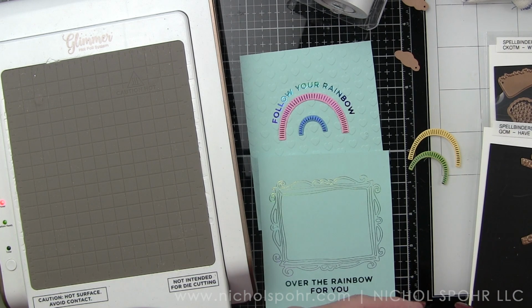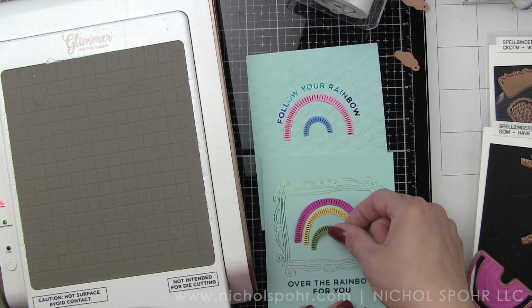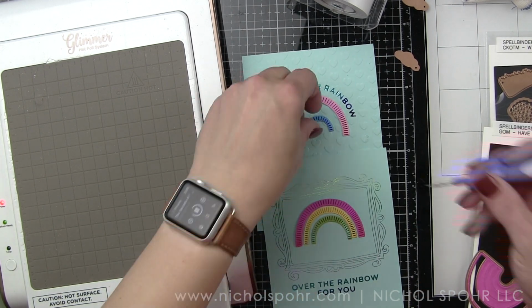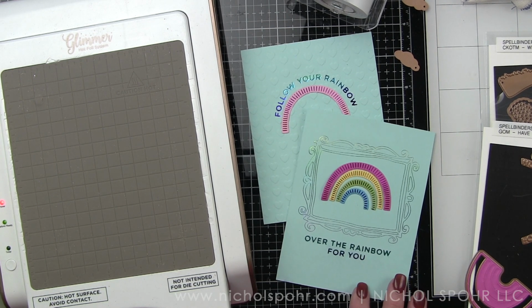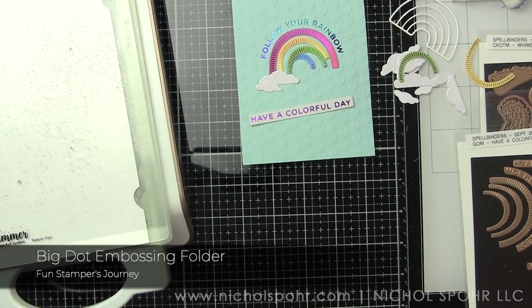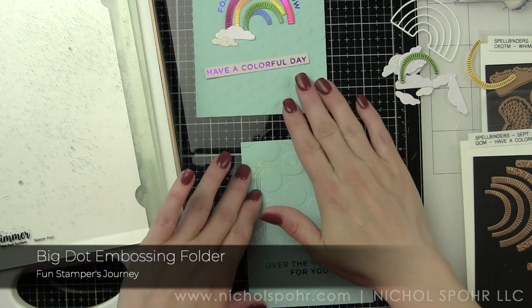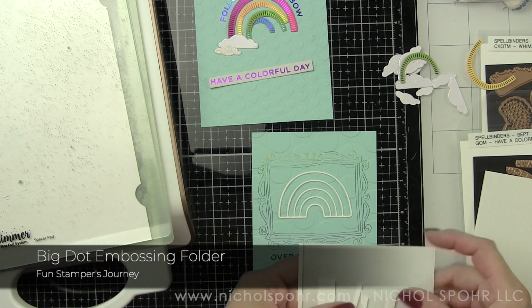So I'm erasing that with a sand eraser. And then I had gone ahead and foiled 2 sets of rainbow rays, and I die cut a bunch of clouds off camera from both a pearlized kind of white cardstock and a white glitter cardstock that I can use for my 2 cards. Let's take our panel with our foiled frame, run it through our embossing folder, and there is the big dots texture in the background of this card.